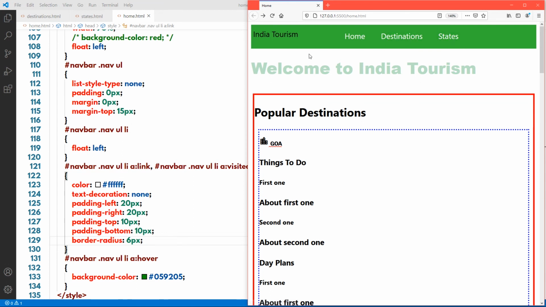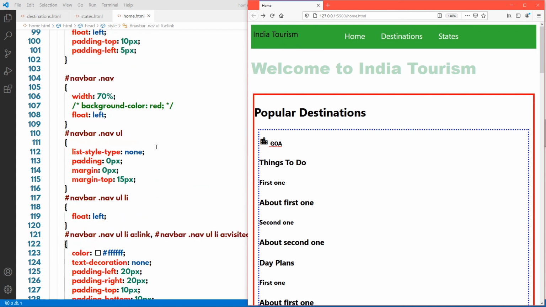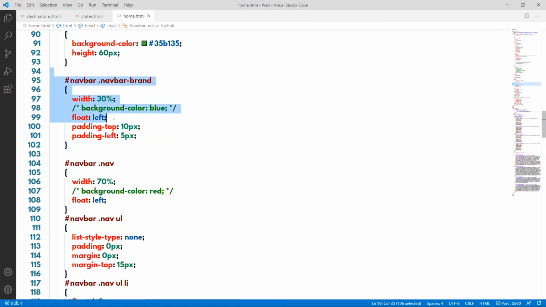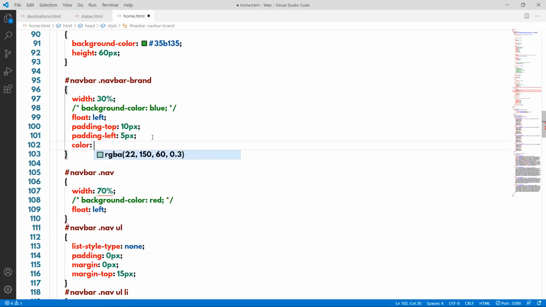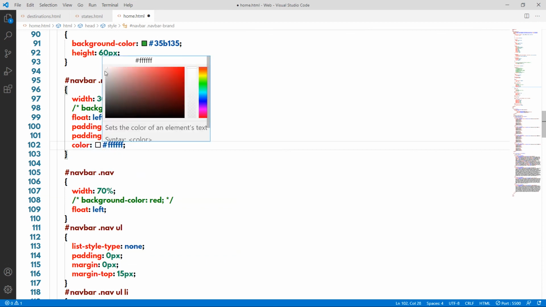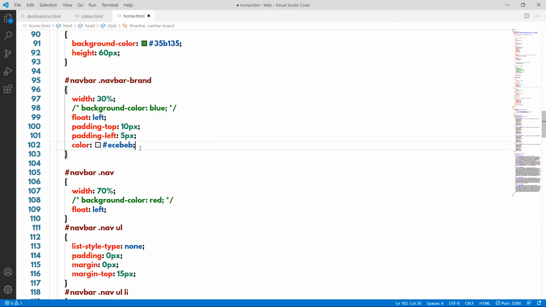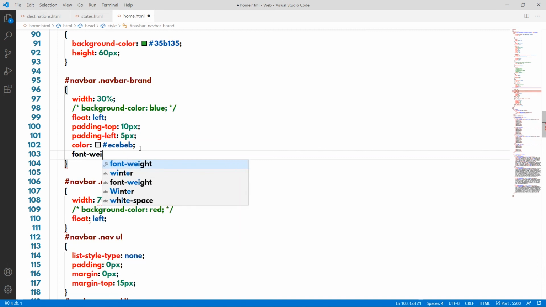And let us apply some style for the brand name. So let's scroll up and focus on the brand name. So for this brand, let's apply color and also font weight bold, padding left as 15 pixels.